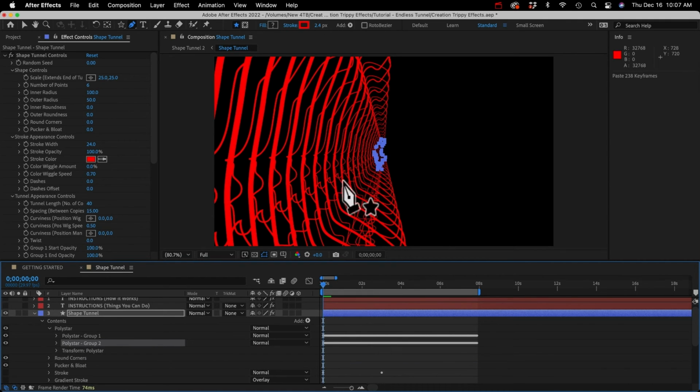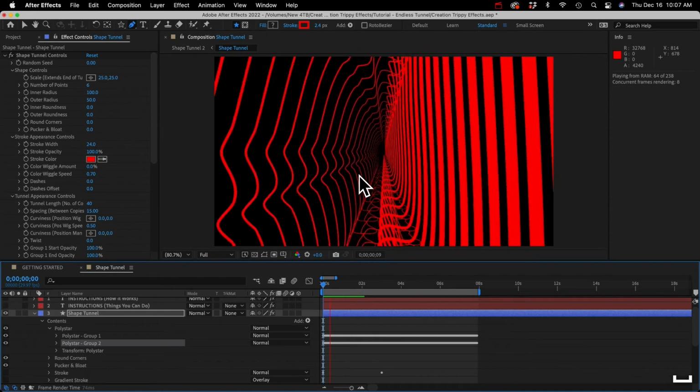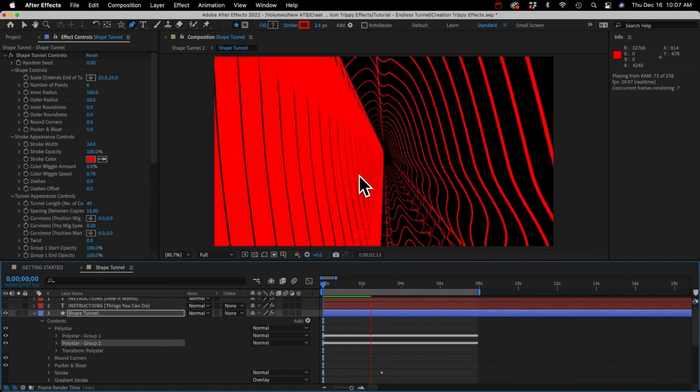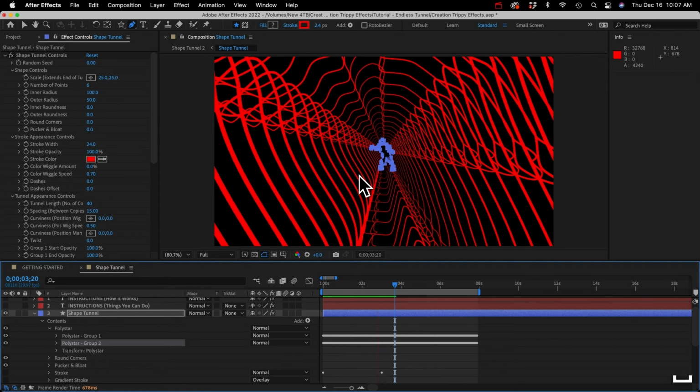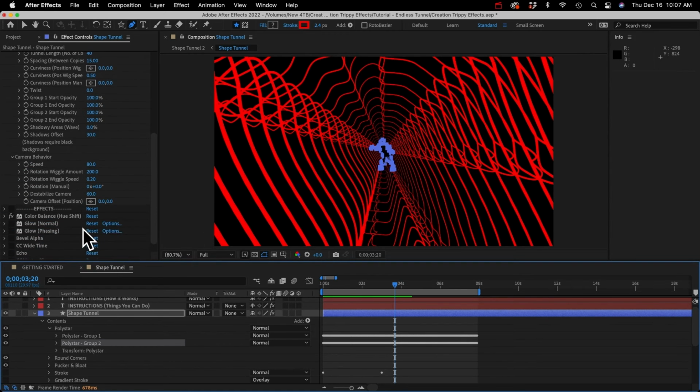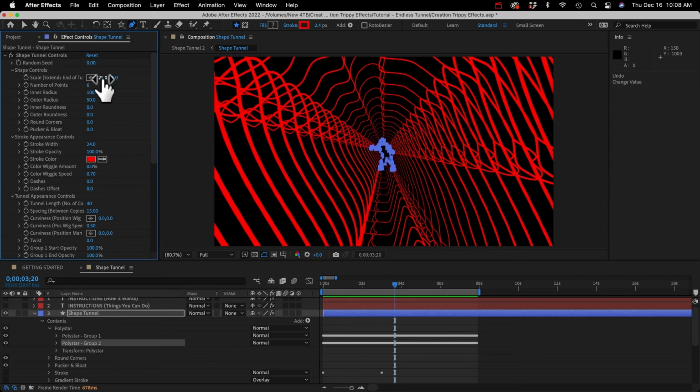Now you can see our camera actually travels outside of the tunnel here a little bit. And sometimes that can be a really cool effect, but that's not what I want. And you'll find that if you try and adjust the camera position using the controls, it doesn't work anymore because it's not set up to control that new path. But one thing we can do is we can scale it up. Let's make this 50%.